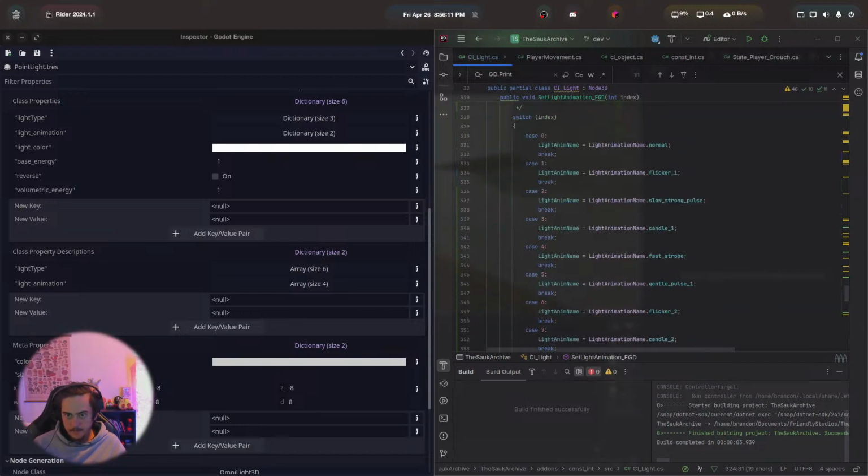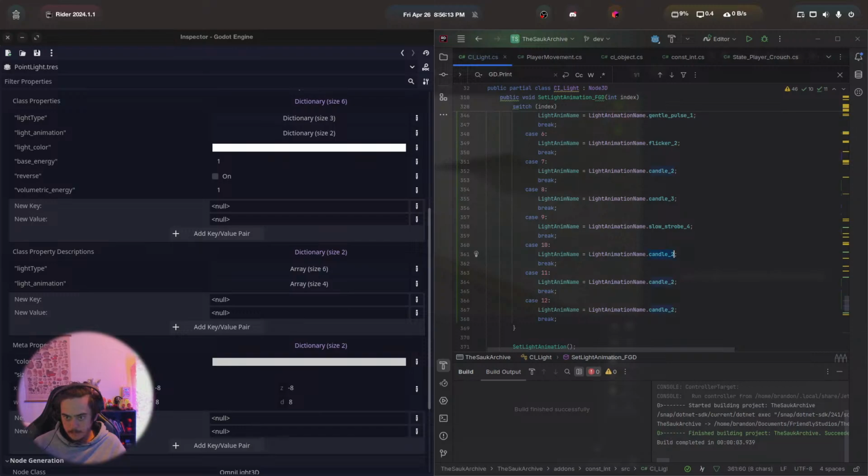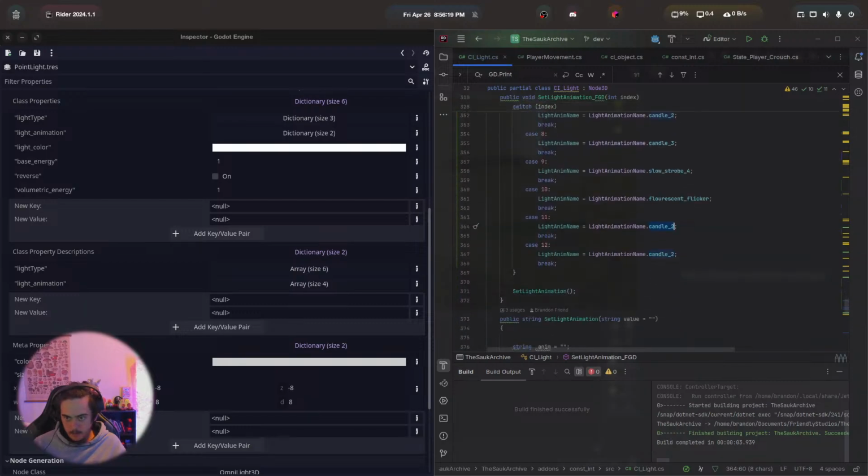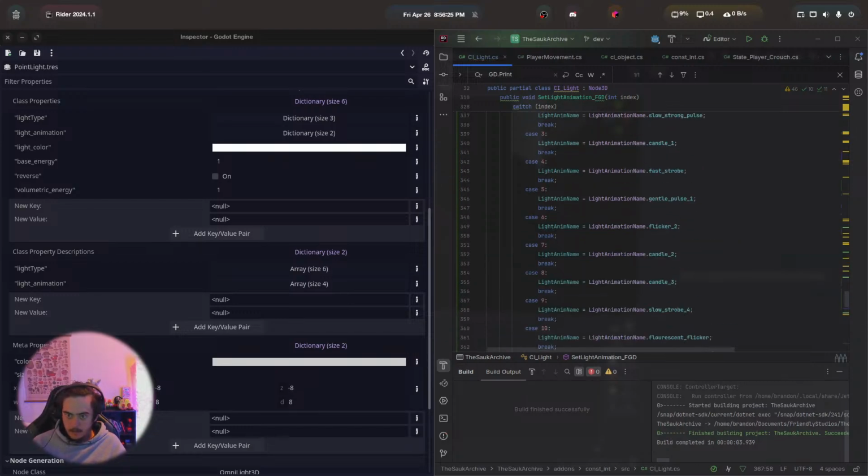Fluorescent flicker. That slow pulse. Slow pulse, and then we're going to set this to be custom. Awesome.